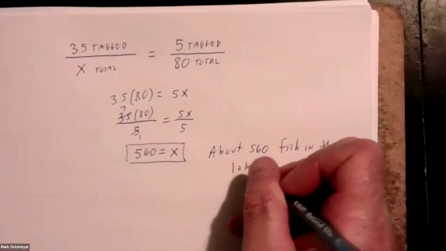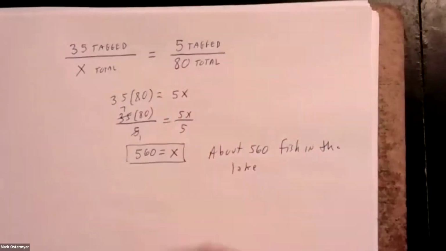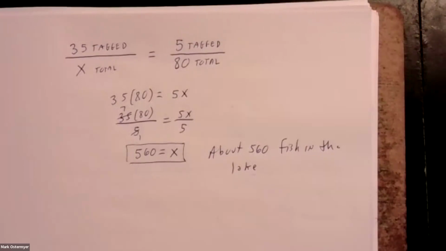I'll tell you, you got to admit, this is a lot easier doing the problem this way than putting on some scuba gear and going down underneath the water there and trying to literally count all the fish in the lake. Do you agree? Which would be virtually impossible because the fish are not going to stand still for you. They're going to be moving all around. So good luck on that one. A lot easier to do it this way. About 560 fish in the lake.